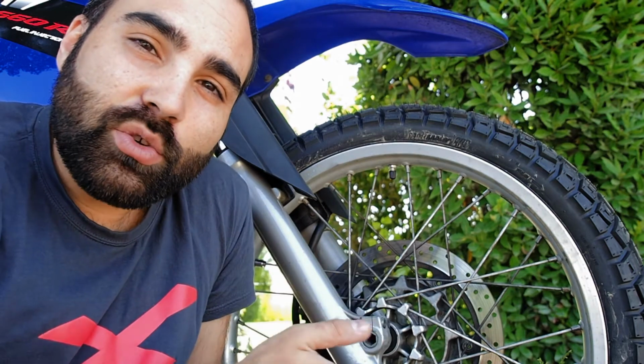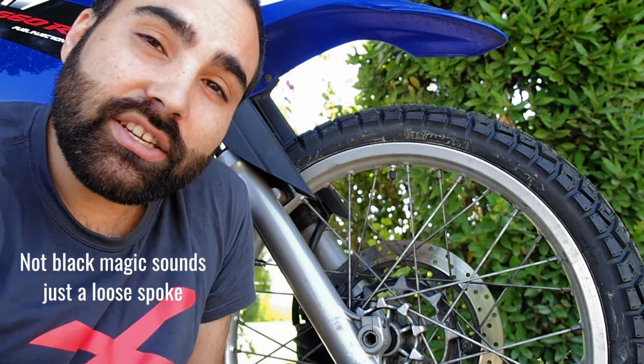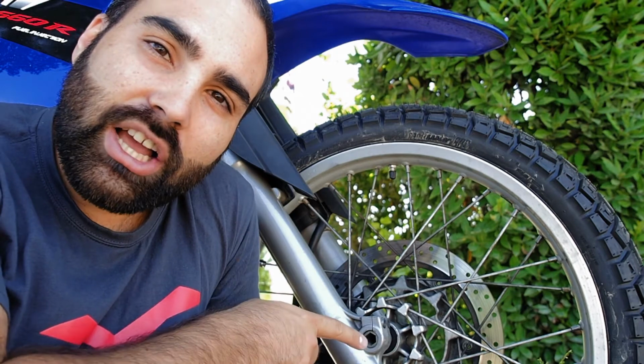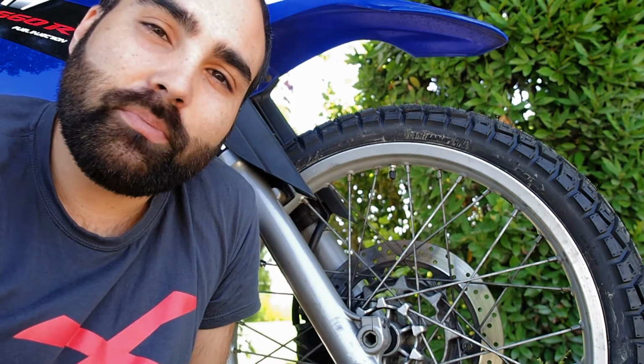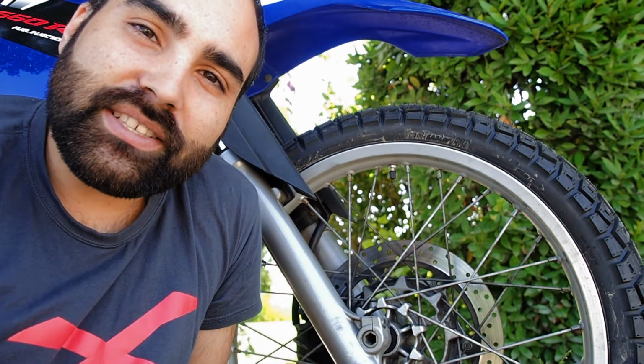One of them, if it's loose, it's going to sound weird. And even if you do not know how to fix it, or if you cannot fix it in the field, you already know one is not good. So when you get to your next station, your next place to do maintenance, tell your mechanic one of them is loose and they'll be able to fix them for you.